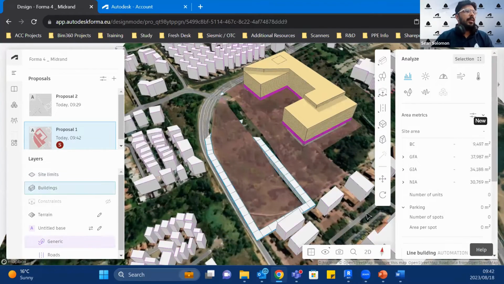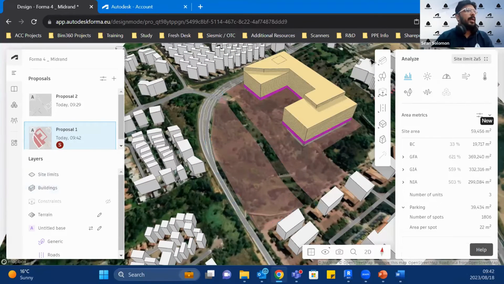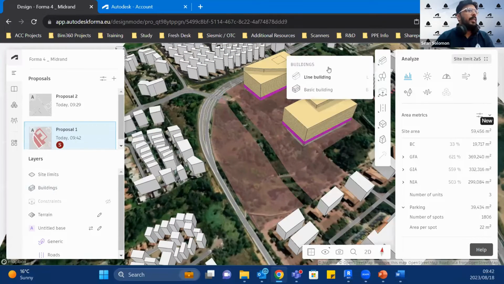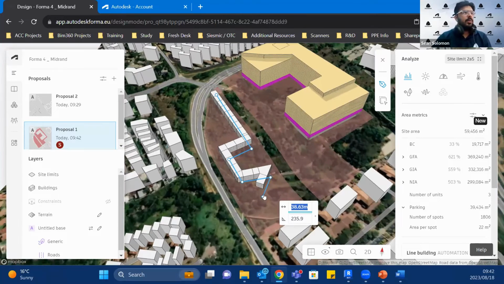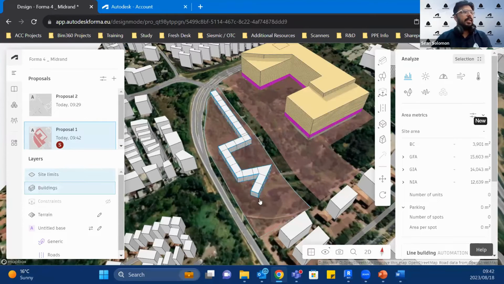If we go back and select our line building, actually, I'll just manually draw it just so it looks a bit better. Let's just freeform pick it. Let's start to draw our building. Now we can move this line in whatever direction and angle we want to, which is quite nice. So I'm just going to go with this type of shape and I'm going to hit enter here.